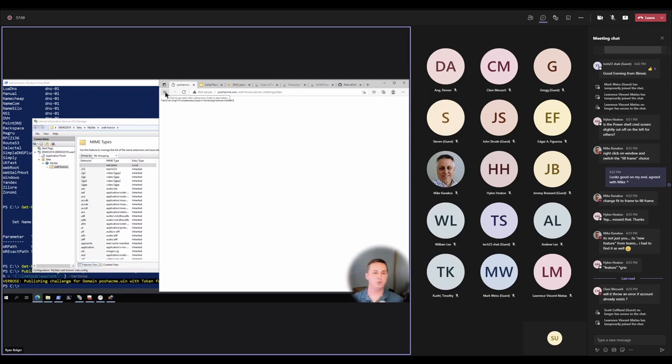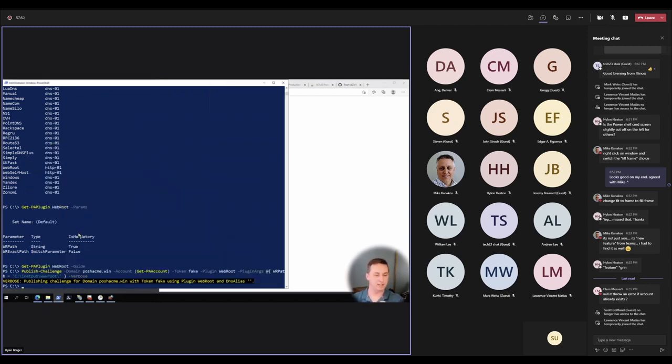But the point is, you should be able to publish a fake challenge and test it yourself before you actually try and get your cert. If you're not able to open a web browser from an internet-facing device, connect to your website and get that challenge result, then something is wrong and your cert order is not gonna work. So we are going to then get the cert now that we've verified that the publish works for the HTTP challenge.